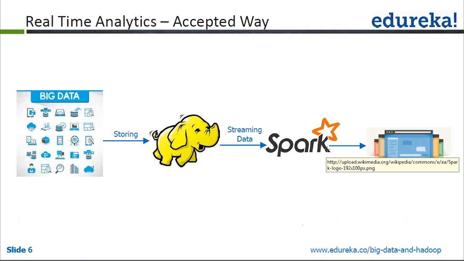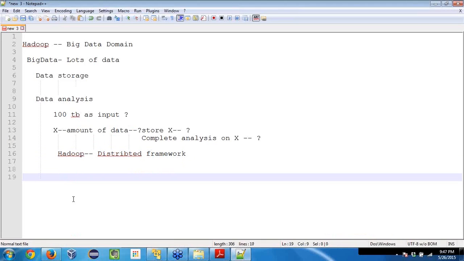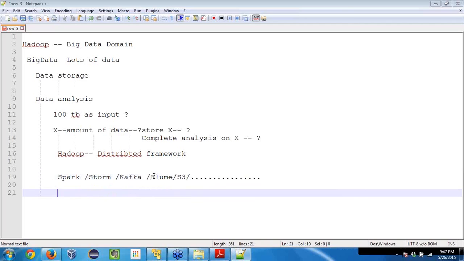So the one brilliant thing Hadoop has done: you can ask me a question here. All of a sudden I'm telling you something is going to run on top of Hadoop, let's say Spark or Storm. This keeps going, and there are no restrictions on it.